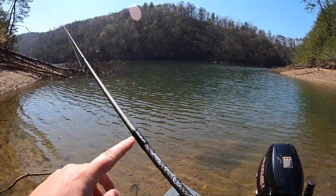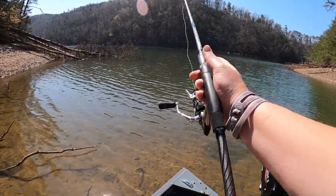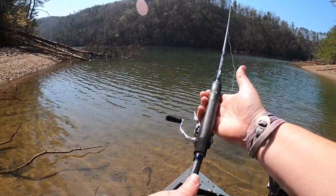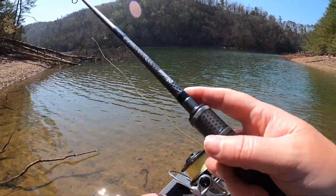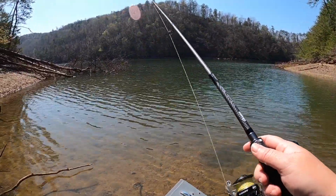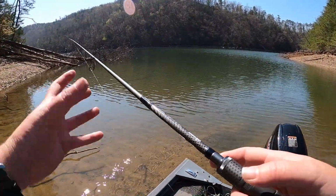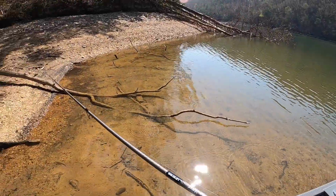Fishing this new Psycho Stick, UMR. I gotta get used to this kind of thing. I gotta take this off, but it's got a long butt on it. I've been used to fishing rods with a shorter butt. Definitely takes some getting used to. That looks great. I'll tell you, it looks great. Big profile. All right, let's get pushed off.